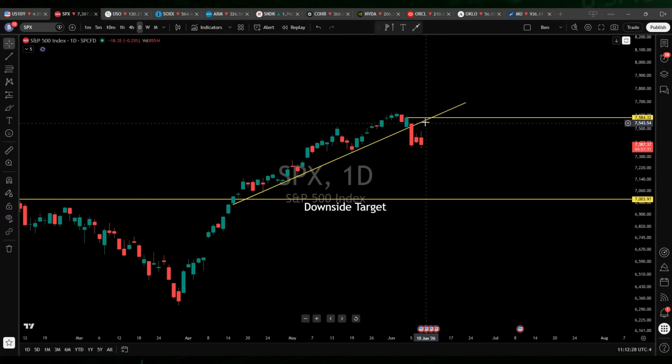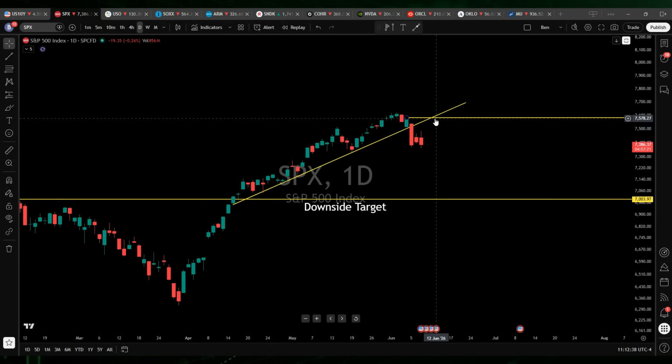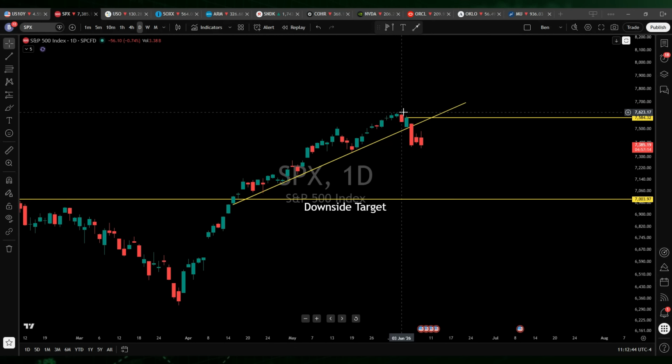Or if you're a little bit more conservative, don't want to wait for it, or aggressive, depending on how you look at it, you could wait for a retrace to this gap in the chart sitting at 75.84. And that is not only a retrace of this upsloping trend line, but it would be a gap in the charts. And this is going to be a great rejection level. The nice thing about something like this is if it does get above 76.23, then you can always stop out of the trade.